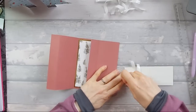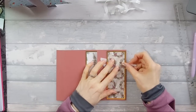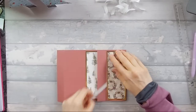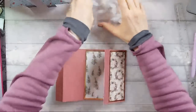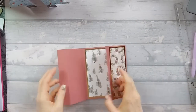I remember before demoing stuff, I used to do one Christmas card a week. That way, by the time I got to Christmas, I'd have 52 cards or thereabouts. Some weeks, if I was feeling like I could get more than one done, I'd maybe do a couple more. It's a good way, because when you get to Christmas you haven't got to be like, oh, I've got to make 60 cards and I've only got 50, and I haven't got time now. So it does work quite nicely.